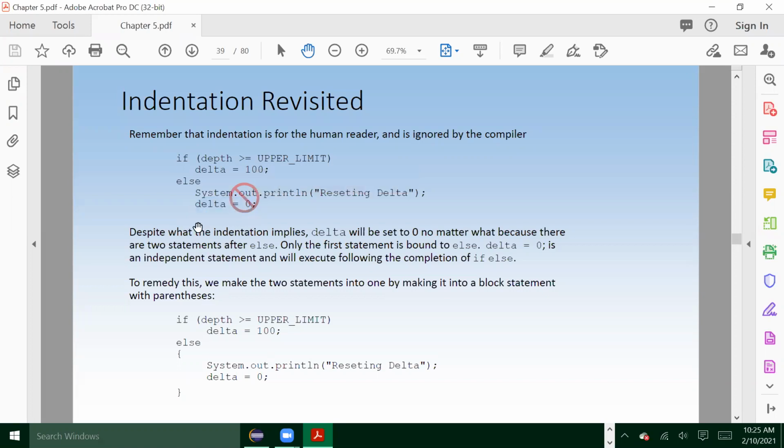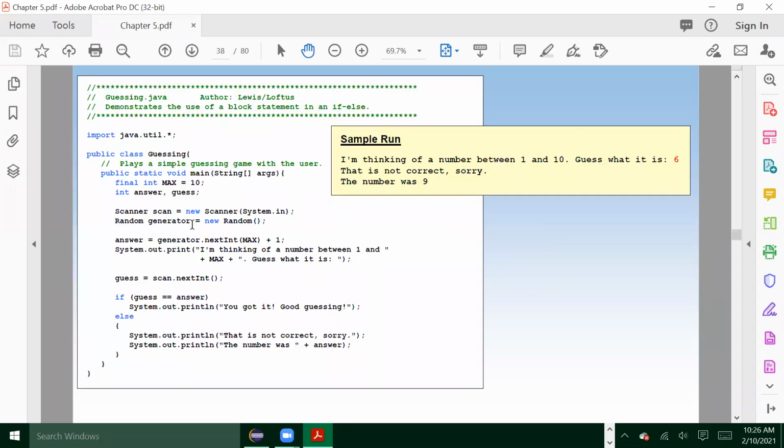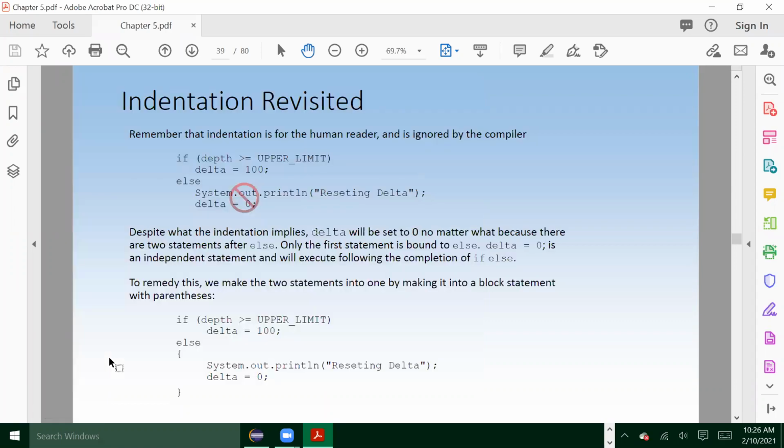In Java, no. Remember, how do you tell the system it's a block statement? You must use curly braces. And Asa talked about this just now. So Daniel is correct. This statement will run no matter what because it's not part of the if-else statement. If you format it correctly, it should be aligned with the if-else, not aligned with system.